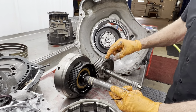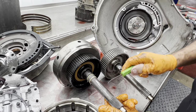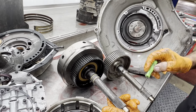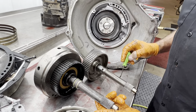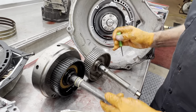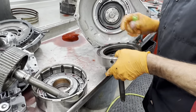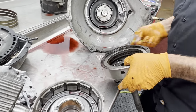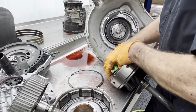This is a stock one here. You can see this looks hardened. Shaft looks a little beefier through here instead of here. See how much bigger it looks? Oh, yeah. So, big difference. See what the forward clutch looks like. This does have an early model clutch in it.